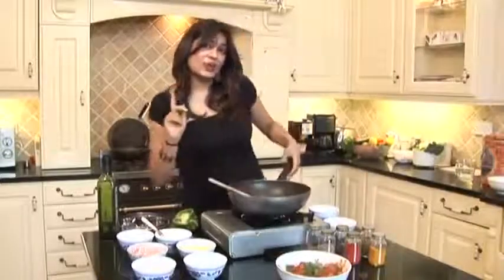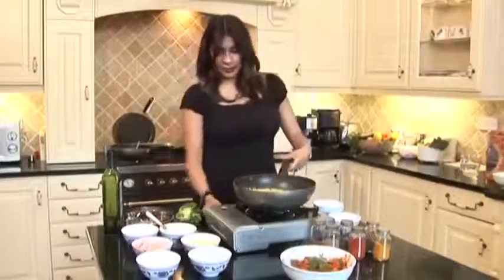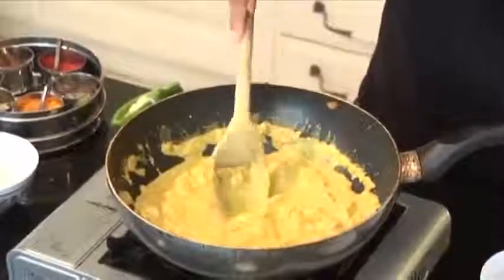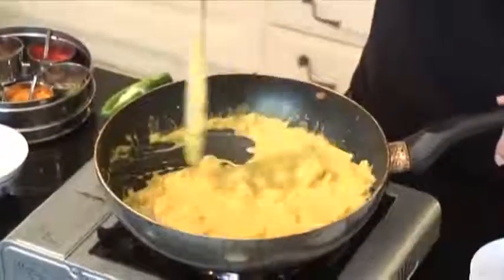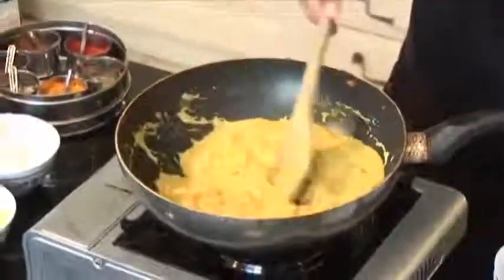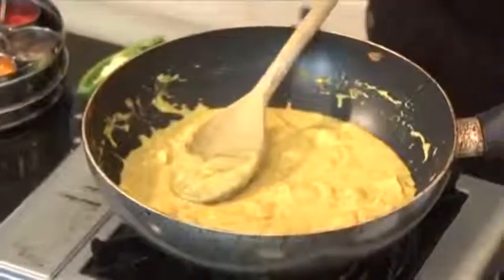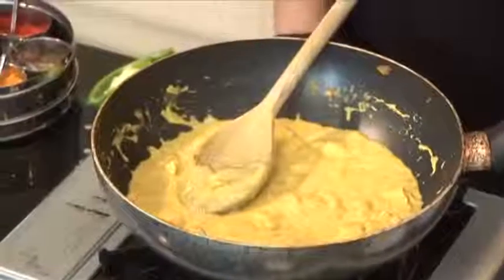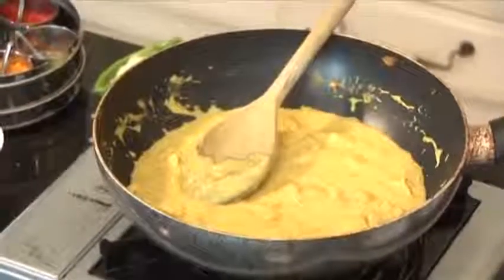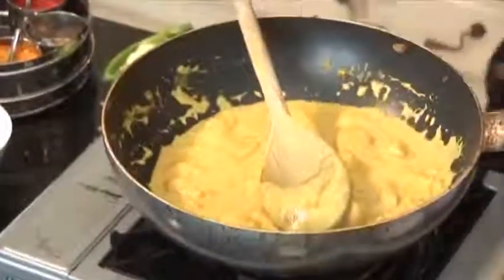Now let's see how our chicken korma's doing. That's been bubbling away. And it's got that reassuring korma Kashmiri yellow to it. Let's give it a final blast. And again, I like to add a bit of chopped fresh coriander to that, simply because it gives it a lovely colour. It gives it a visual texture, a bit of interest. So grab a few leaves of that. That's ready to transfer to a bowl. It's ready to eat.